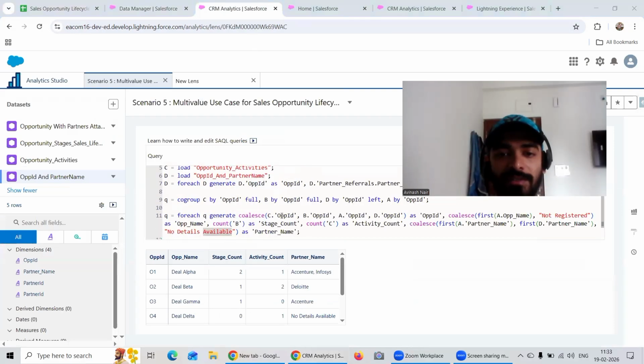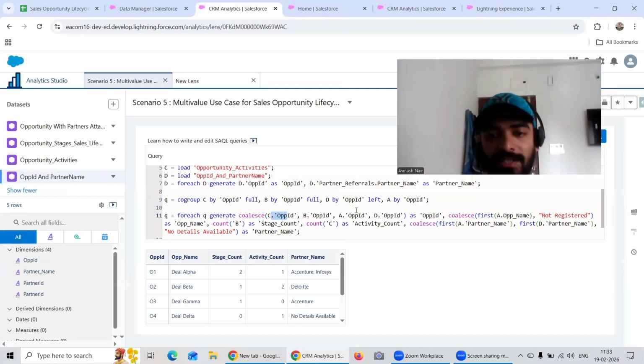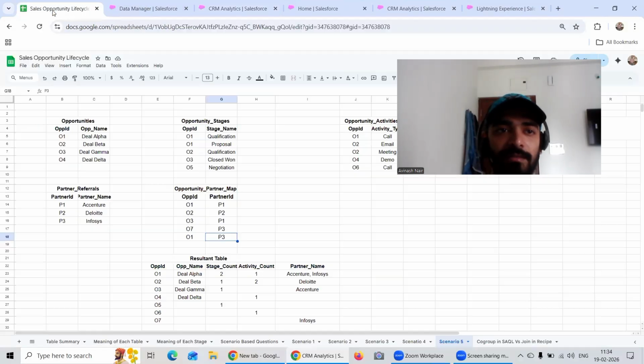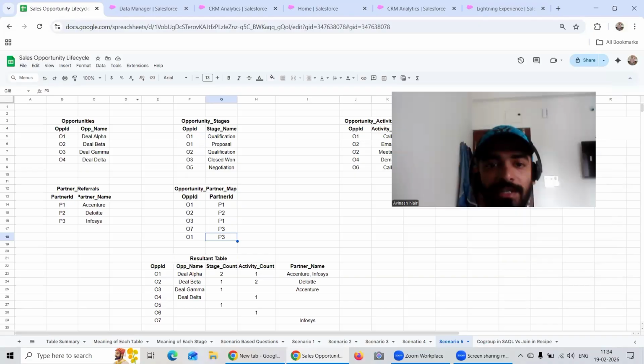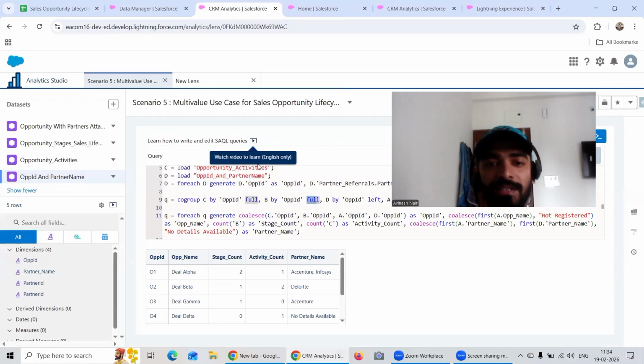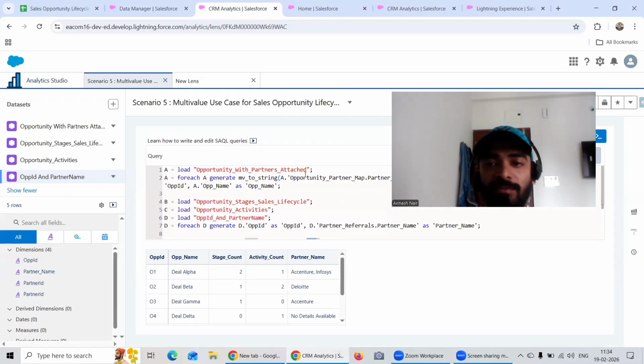Basically, we just ensured that sales driven means we have to take all the activities and stage into consideration. And finally, we are doing a full join, which means we are bringing all the partner driven opportunities as well. So it's a full join for the C, B, and D tables, that is basically these activities, stage, and that particular data set, a combination of these two, which we got through the recipe. And once that is done, we are taking the final one, opportunities partner attached.